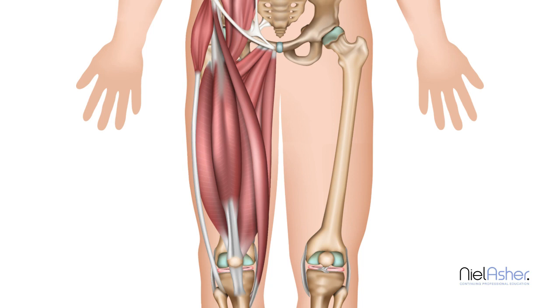The trigger point in the vastus medialis occurs right there, in the bulk of the muscle, and it is actually one of the most interesting and most unusual trigger points in the whole body. The reason for this is that almost every other trigger point, when it gets turned on, will cause the muscle to go into spasm, will cause localized pain, and will make the muscle feel stiff and tight. This particular trigger has one other thing that it does: when you stress your knee and the stress goes through the trigger, it inhibits the action of the muscle. The muscle weakens dramatically, and your knee just buckles.